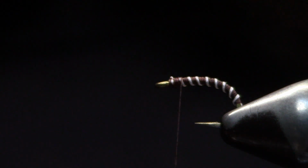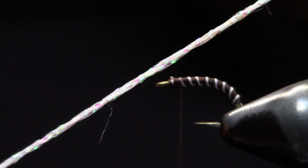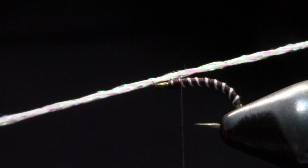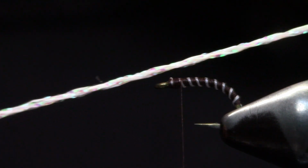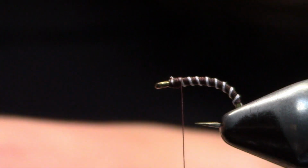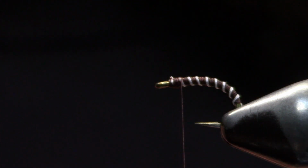So the next material we're going to use is a little bit of Glamour Madura. Now, this stuff is an embroidery thread. It was first used on this pattern, I believe. Pat Dorsey kind of brought it into the fly tying industry. Super nice material. It's going to imitate the wing puff on this fly.